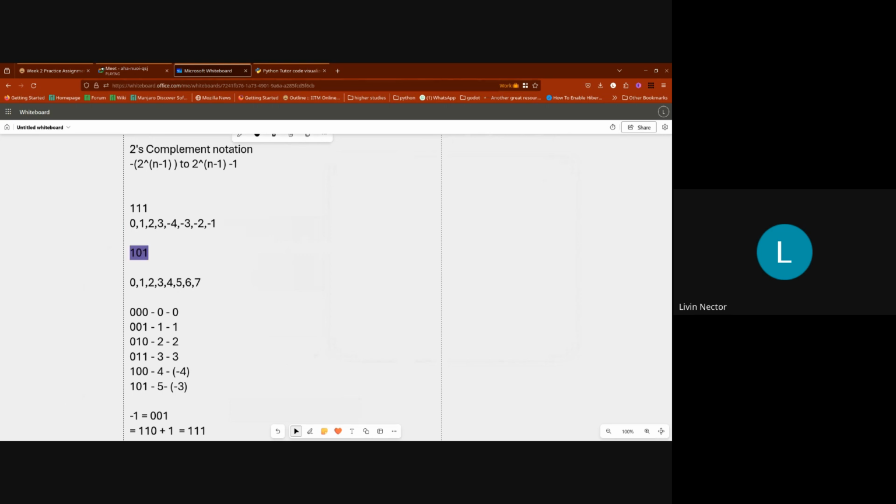Another way to verify is, so this is -3. We convert this to positive by inverting the bits and adding 1. We are going to check whether this is -3 or not. So when we do that, we'll get the value of 3. Correct. So when we invert this -3, we'll get 3. Which means this is actually -3 only. So that's how you can also verify that. You can do the same thing to reverse verify.